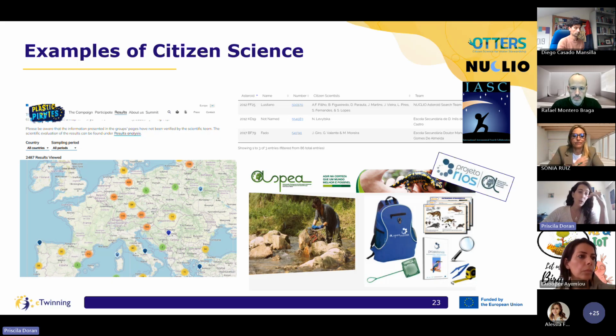Another one, a little bit different, that is a worldwide project, is IASC, which is the International Asteroid Search Campaign, where students act as protectors of Earth. So they will analyze images that were already taken by telescopes, and they will try to discover new asteroids, and some of them might be heading towards Earth. So this is a very, very important project. If we leave it only for the scientists, they won't have the time to analyze all the data. But students all over the world have discovered so many asteroids. You can go to the website and check.